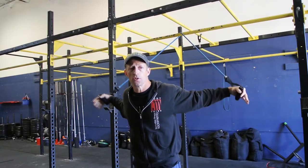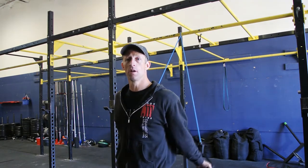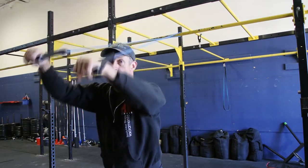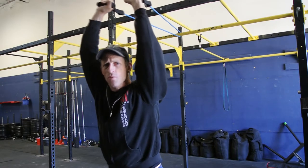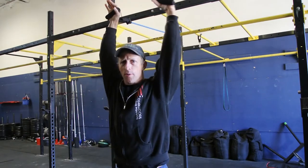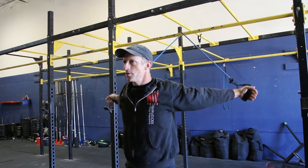Now I'm facing away from the band and I'm going to start by just relaxing. The band is high — it doesn't have to be that high, but this makes it pull a little bit more. Totally relaxed. From here, I'm just going to pull down — this is to turn the muscles on just for a second, because when I turn them off, they're going to relax even more. Then I raise my shoulders, and with that, the arms come up. Then I turn the muscles on again, pull these bands forward a little bit more, and then back. Bear down hard on the belly, find your tush, pull a little bit. It doesn't matter how far you pull — you're just trying to turn the muscles on a little bit, then let those muscles relax as they're turned off. People used to call this PNF — proprioceptive neuromuscular facilitation.